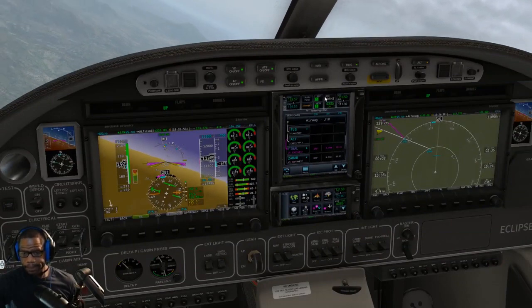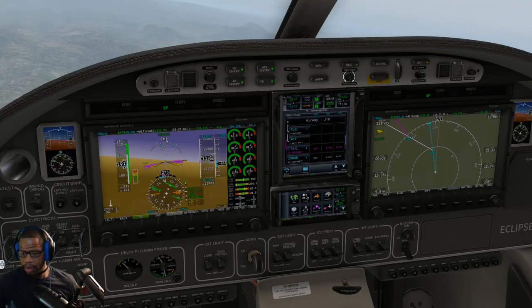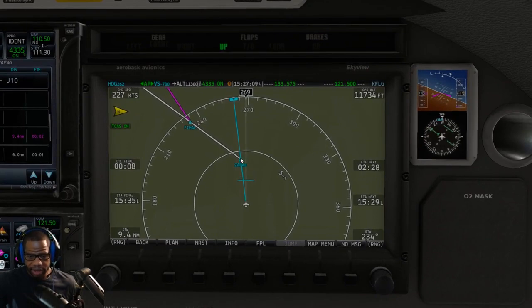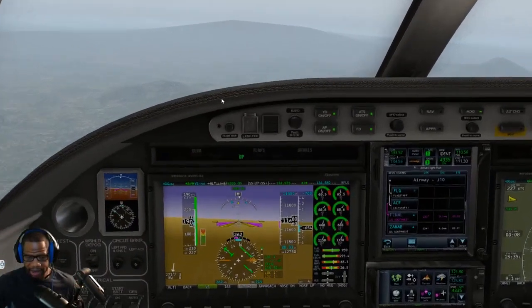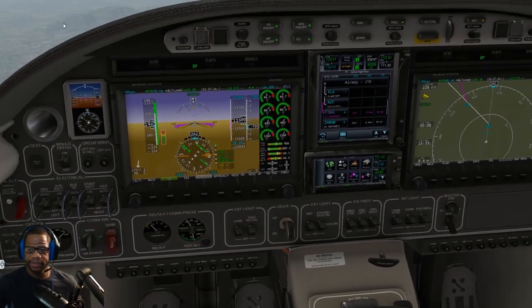All right. I am manually vectoring us to Zanab, as you can see. And we will pick up the ILS, as you can see here. The glide slope indicator is already active.